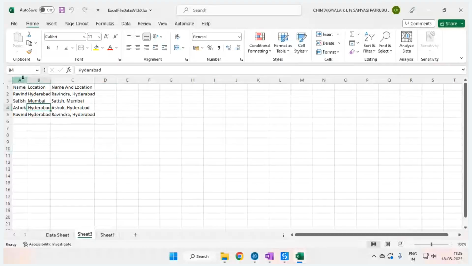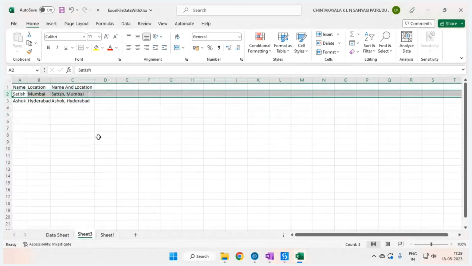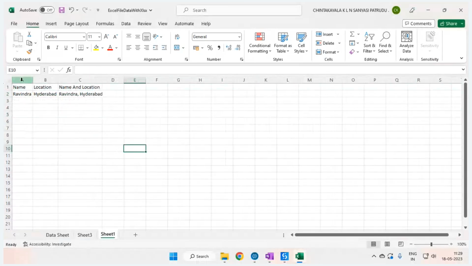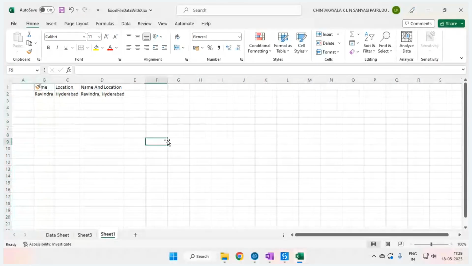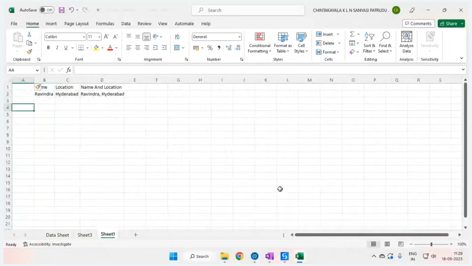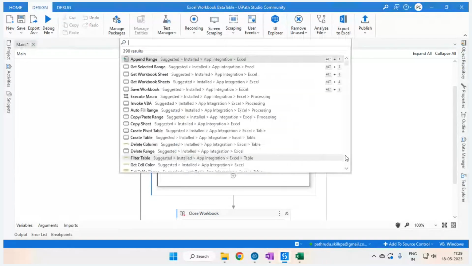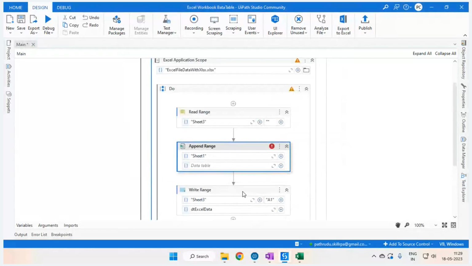So let me do one thing. Let me delete this. Let me delete this too. And in sheet one, let me insert an empty column and save it. I want to read this data and append data into this sheet. So now I want to read the data from sheet 3 and append the data into sheet 1. Let us see what will happen.